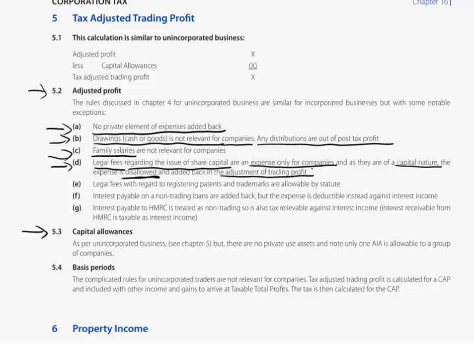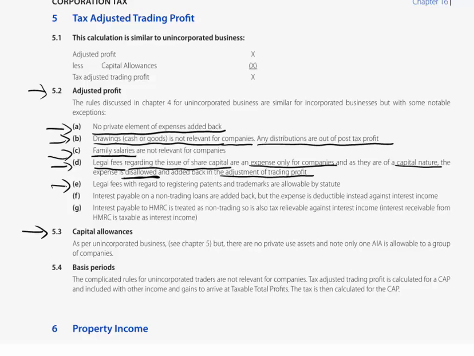Contrast that, however, with if the company has sustained legal expenses or any other fees, costs attached to the issue of loan capital. The raising of loan capital, debt there rather than equity, then any such financial expenses in the raising of loan finance, those are allowable. They will be allowable for tax relief. But where we get that tax relief will be something of interest to us. And we'll see that in a few minutes' time. So let me come back to that in a few minutes' time.